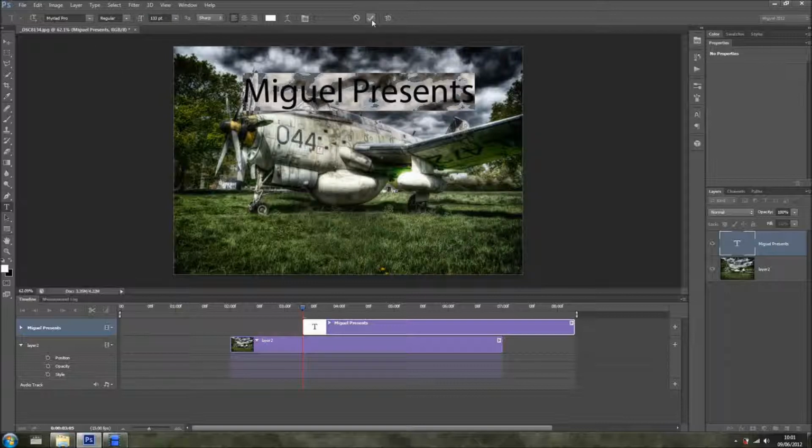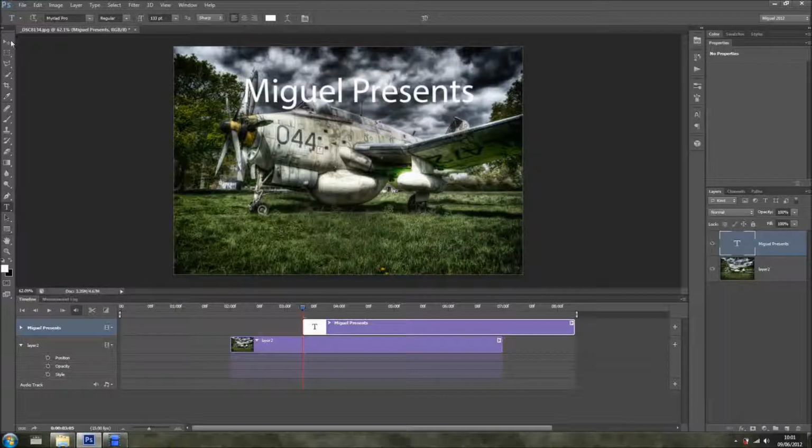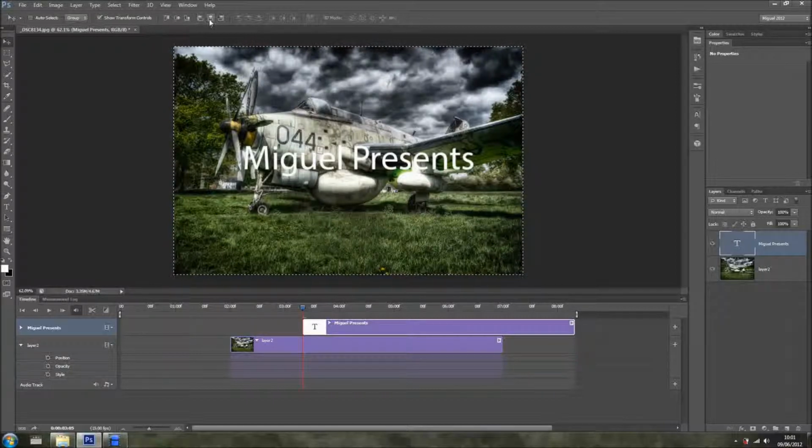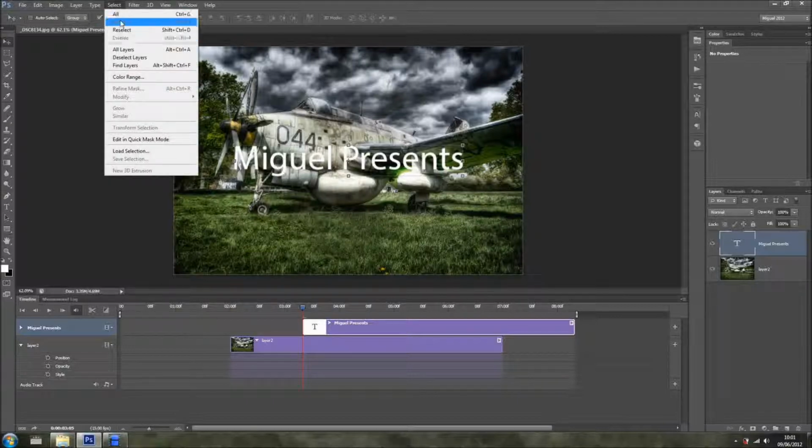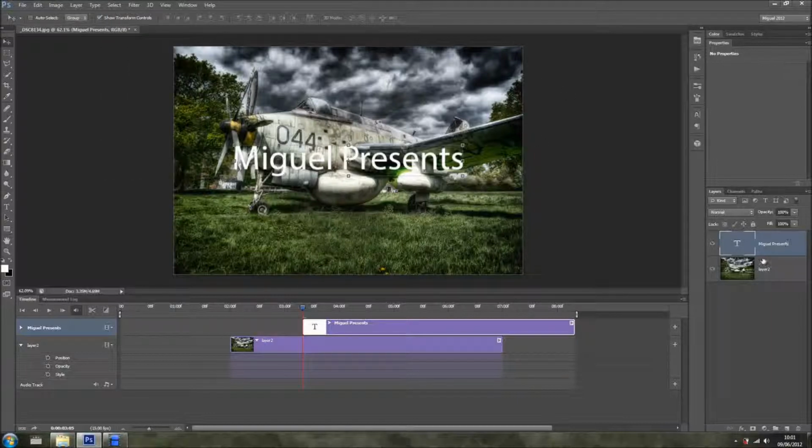And well, I'm happy with this. So I'm going to select all, and now I'm going to align to the middle. So right here on the top I can align to the middle. And Control D to deselect, Command D on the Mac, or you can come here into the select menu and deselect. So there we go.